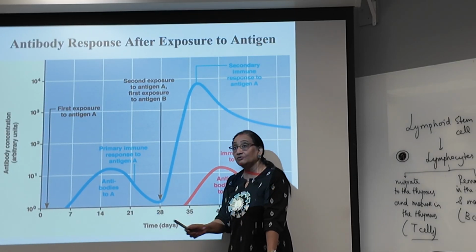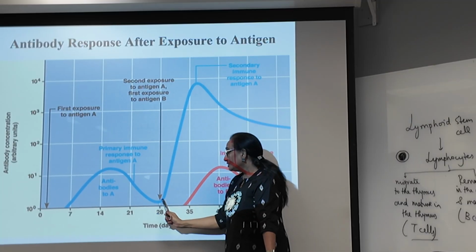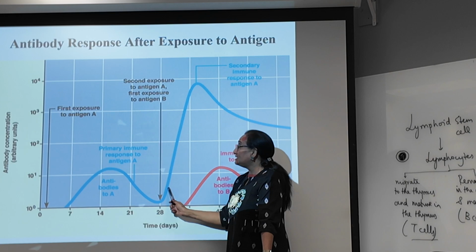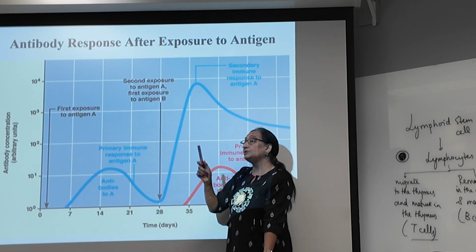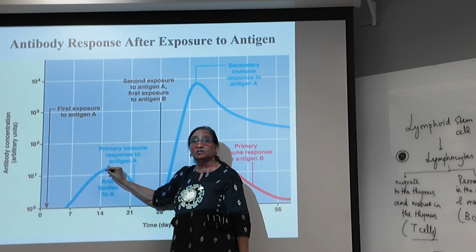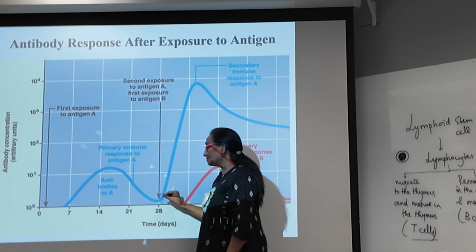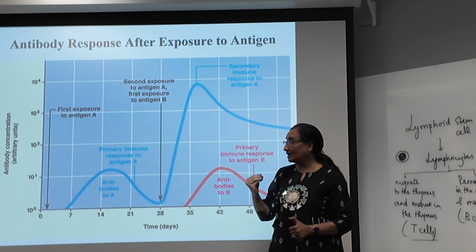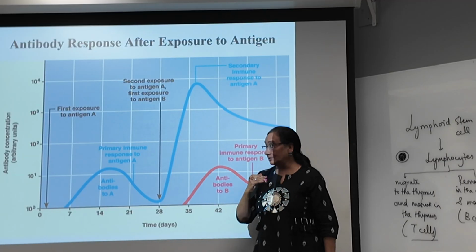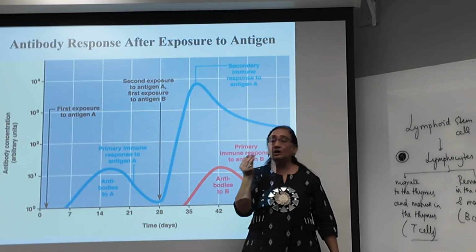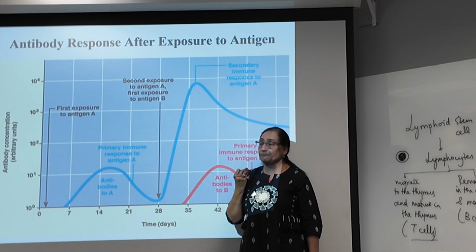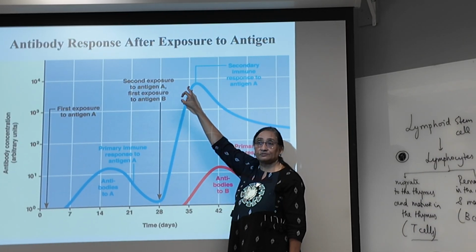Now you will see that within 24 hours, you will be able to detect the antibody in the circulation, and within a day, the amount of antibody being produced will be much, much higher than on the first exposure. This is because of the memory cells, because now they know the attack pattern, they know exactly what needs to be done. So the antibody titer, the amount of antibody, will steadily increase within the first 24 hours and reach high levels.